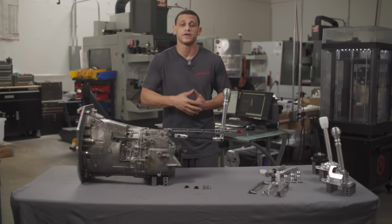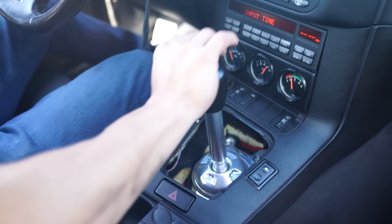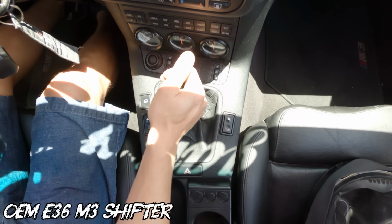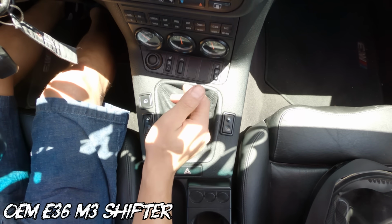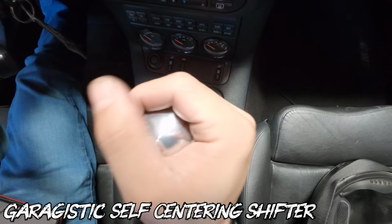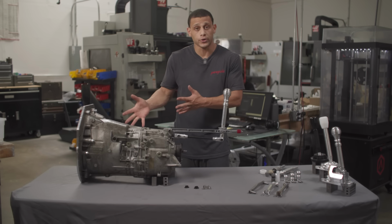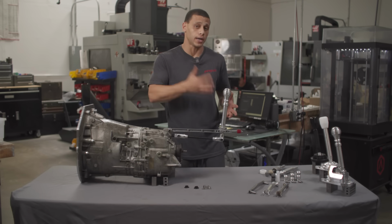Now, a lot of this stuff will help with that, especially our solid shifter assemblies that are actually hard mounted to the car. If your shifter leans or anything like that, it's probably because of that anyway. Again, we're going to talk about it, but our self-centering shifter can heal that lean, but it's still not a solution. So at least you know the factory culprit of why that's happening before you start upgrading it.